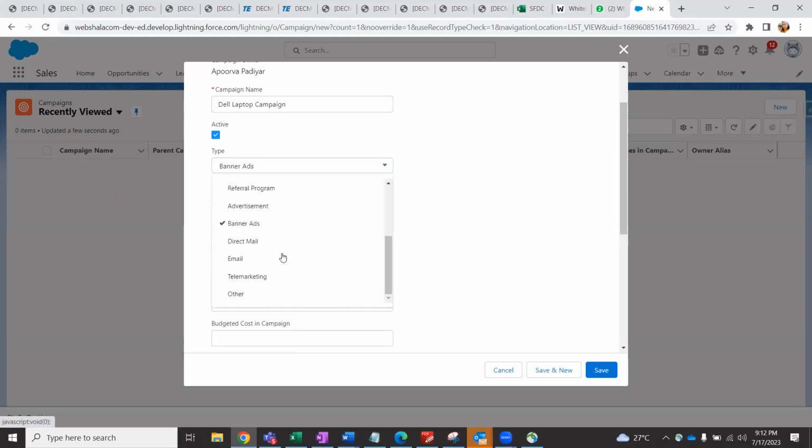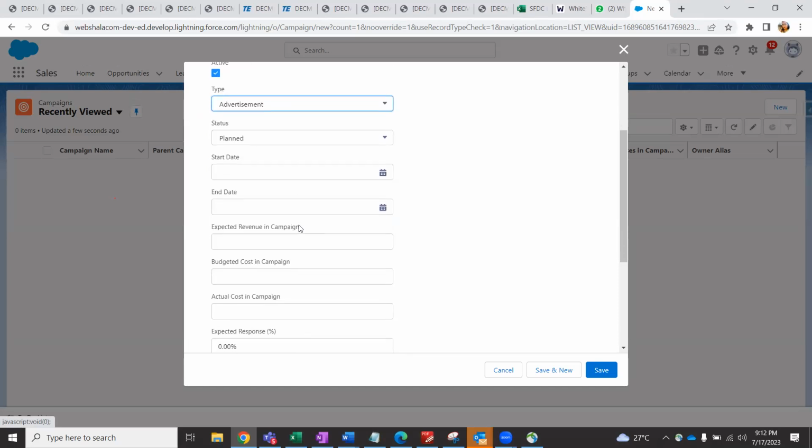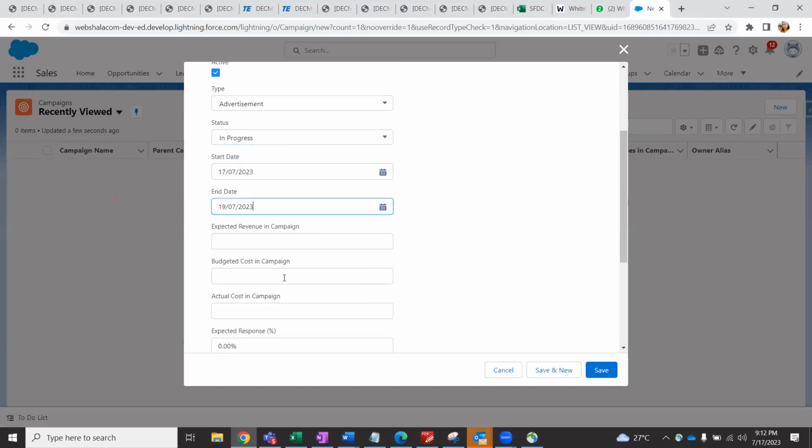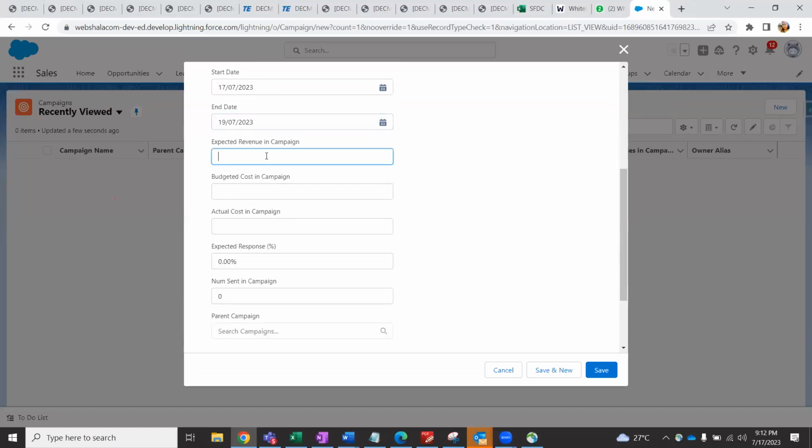I want it to be an advertisement. Its status is, let's say, in progress, starting from today, and it's going to end on the 19th. For expected revenue, I'm planning to make 50 lakhs.